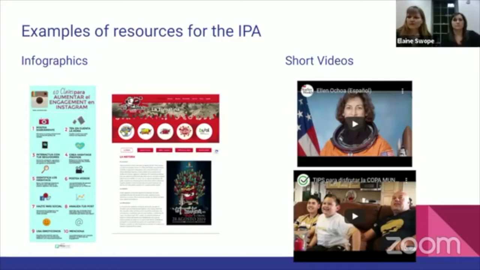The one next to it is an article from the Tomatina. This is the article that I used back in August with my kids. We did a unit on the Tomatina, and every year they come up with a poster advertising the Tomatina. I saw this Game of Thrones themed poster, and the first time I showed it, the kids right away knew, oh, it's Game of Thrones. It was probably one of my favorite units that I did.